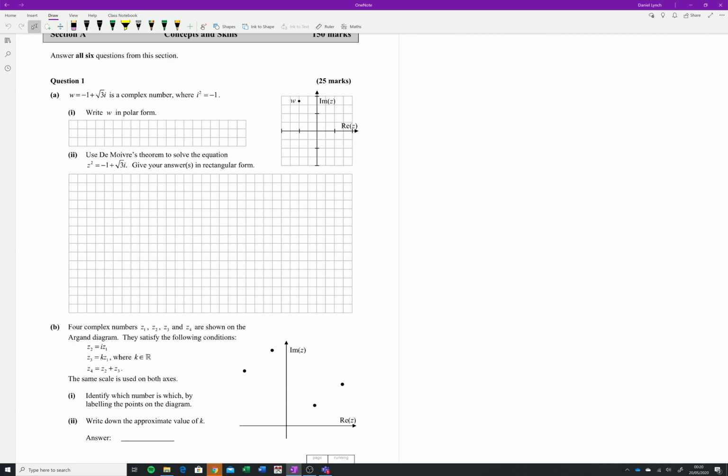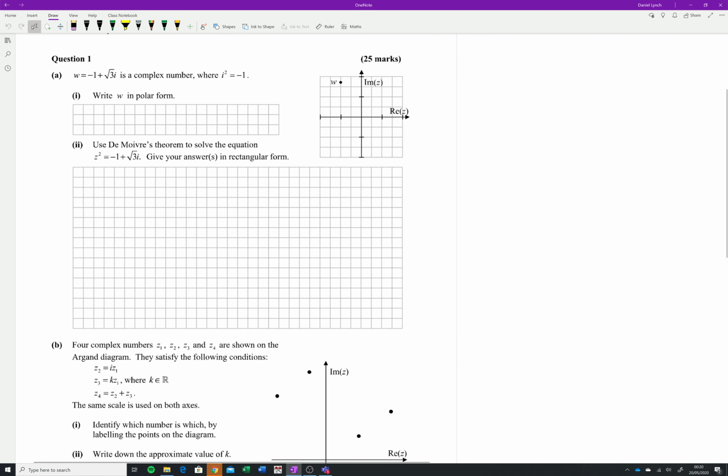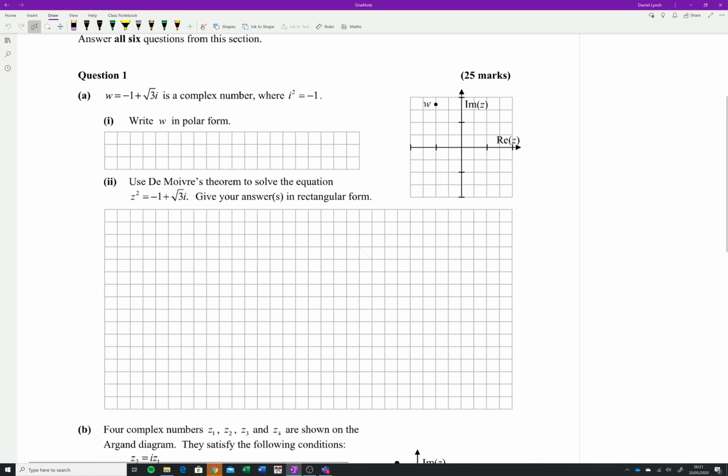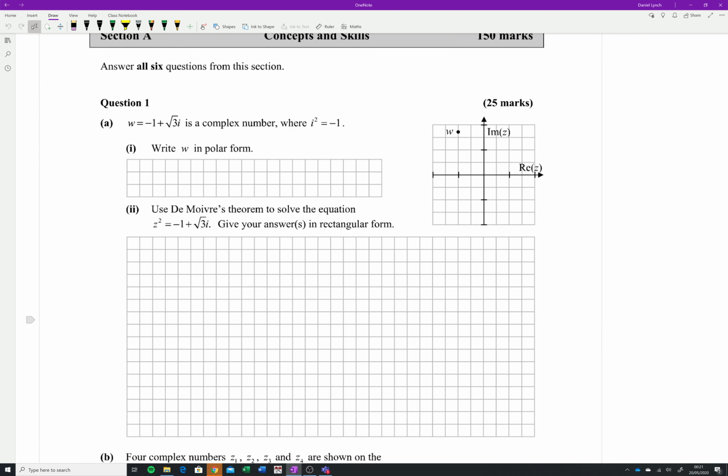This is from 2014, it's from a sample paper actually. It never came up on the Leaving Cert, it was just when they were changing the course. Okay, so how is it like coordinate geometry?